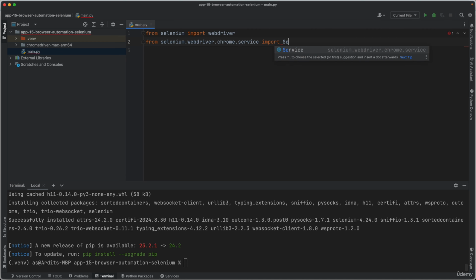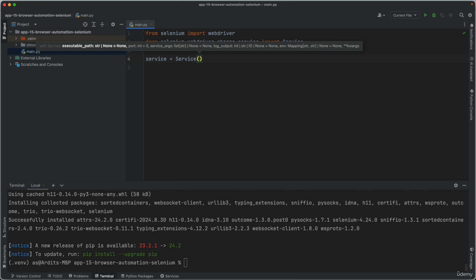selenium.webdriver.chrome.service, import Service with an uppercase S, and then we will create a service object coming from this class Service, and here is where we declare the path to the directory which contains Chrome driver. In my case, that's this.